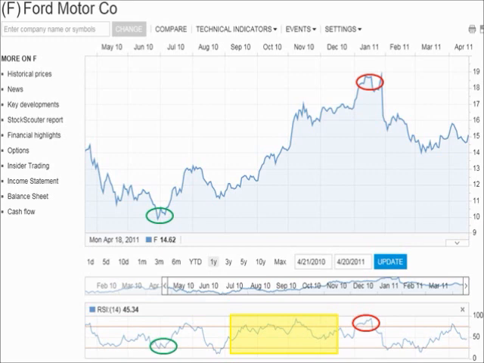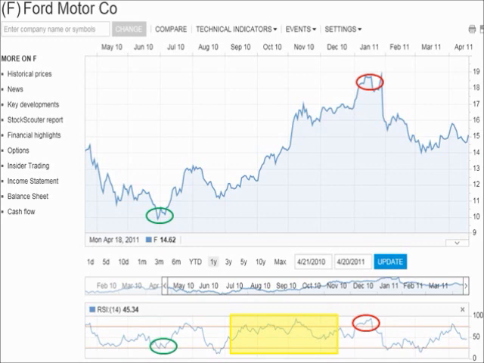And the reason I've highlighted this point is because this is a point of difficulty where it's very easy to prematurely enact a sell call, which would exit you out of the stock long before the peak at about $18 or $19. And the only way to get around this is to use the relative strength index with other tools, whether it's moving averages, momentum charts, Bollinger Bands, etc. And so this is what I want to impress upon you with this chart.